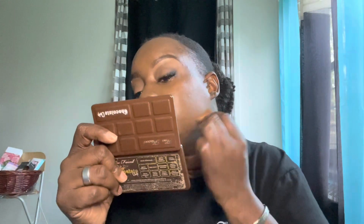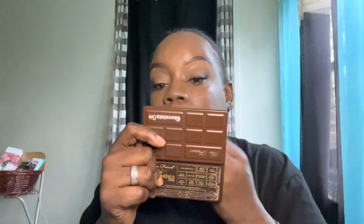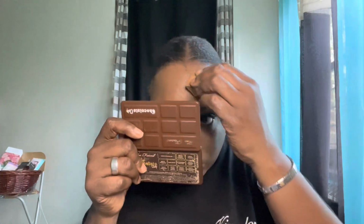Evenly bring it down from my jawline to my neck and so over to my ear. I just want to make sure that it's evenly spread, that no spot is missing.